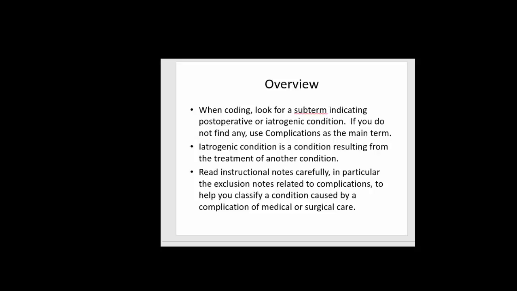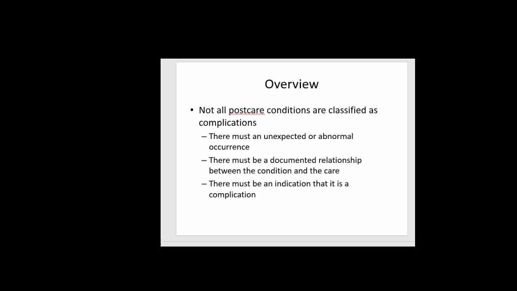Read the instruction notes carefully, in particular the exclusion notes that are related to complications, because the correct code might be in a different chapter of the ICD-10. Using those instructional notes can help us prevent some of those mistakes. Not all post-care conditions are classified as a complication, so your documentation has to state that whatever is occurring is unexpected or abnormal. There has to be a documented relationship between the condition being treated and the care being provided, and the doctor has to say that it's a complication. We cannot make those assumptions on our own.